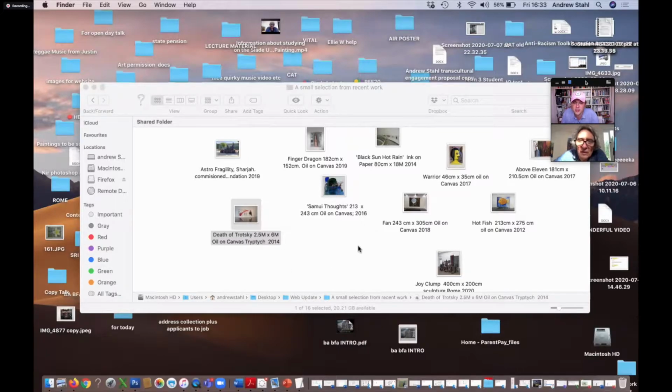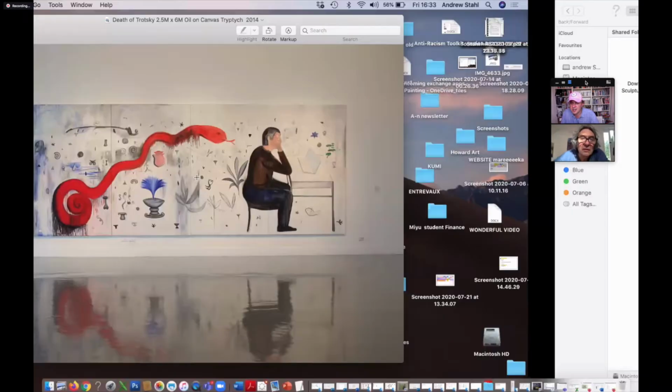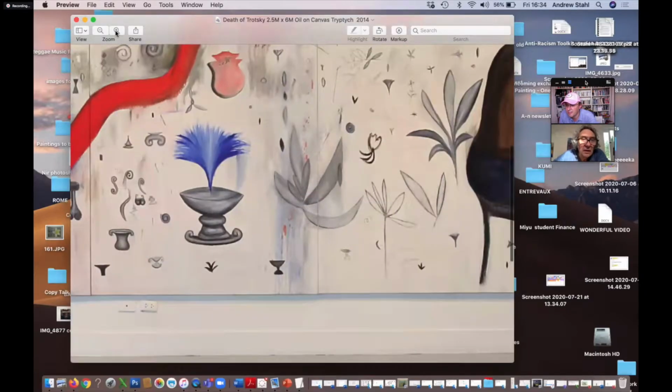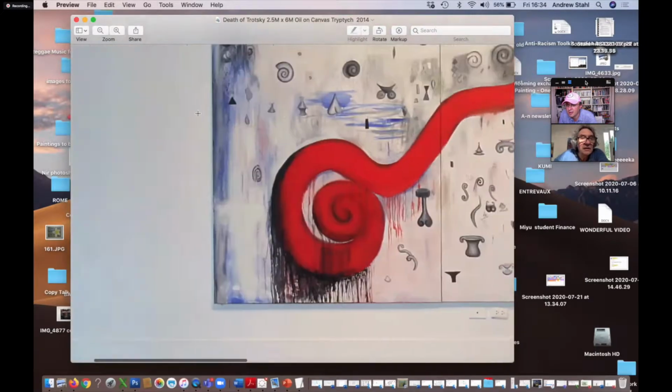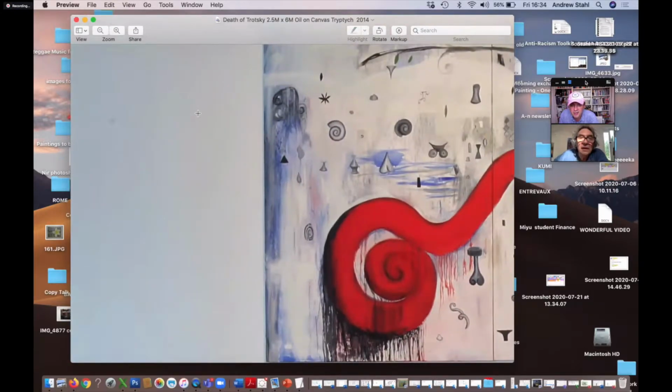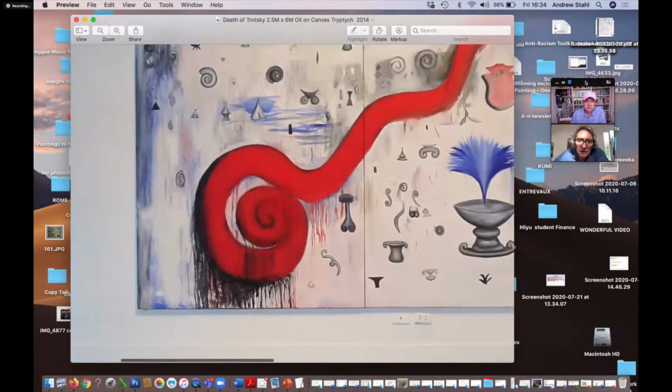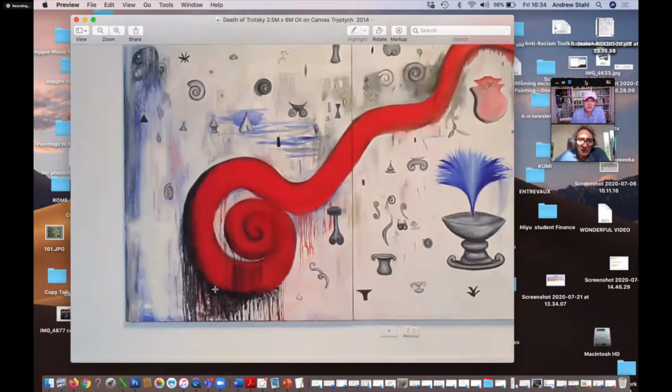I just wondered what the strange thing was on the far left-hand side of that last painting, the snake. Right over, yeah, exactly. That could be like a ghost head thing or something. Let me see if I can get there. Yeah, that bit there. Well, I think there was a series of spirals, but what I enjoy doing sometimes, when the painting's being troublesome, is getting a bucket of paint and throwing it at it. Oh, really? It does the trick. I think I threw some blue on that black and it trickled down, just like the body of the snake. Black under the red too.